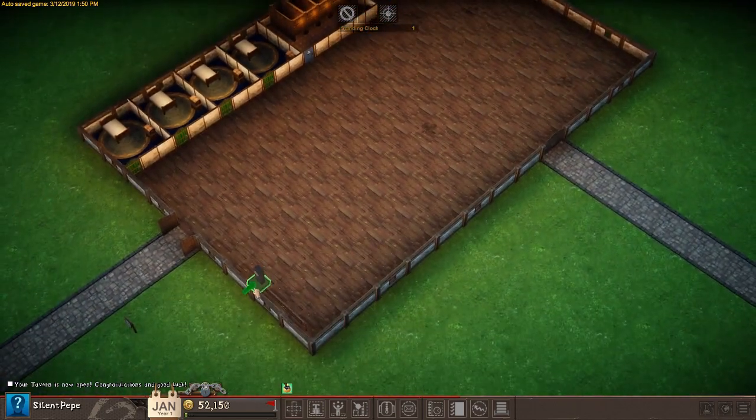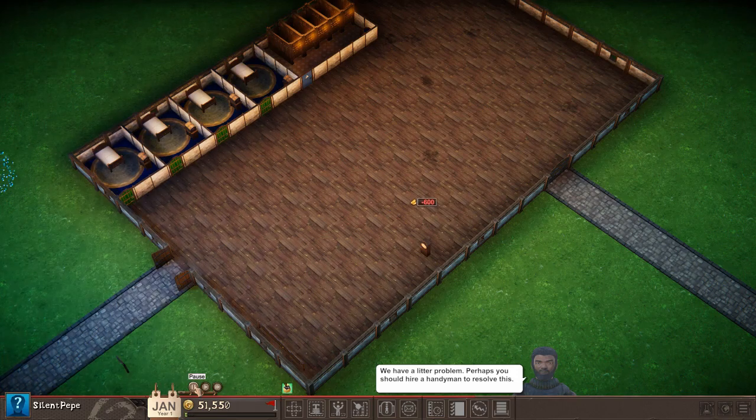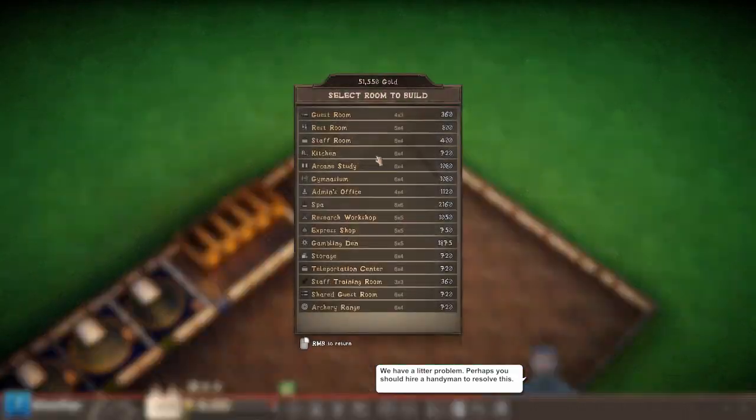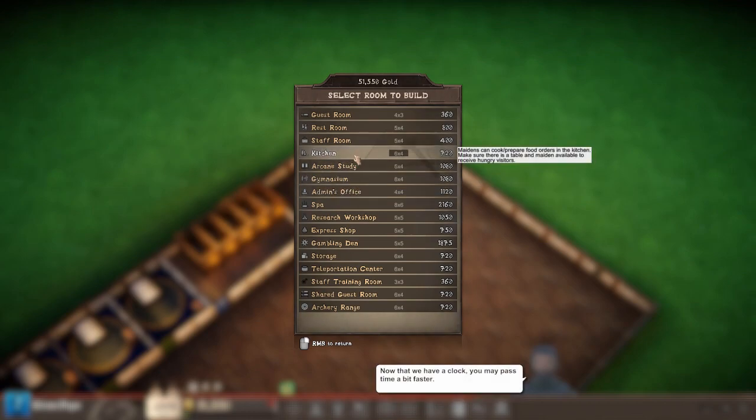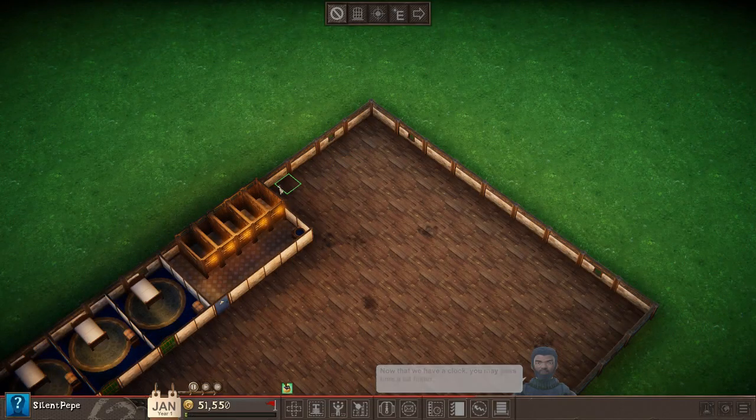In my first playthrough, because I wasn't sure how to do this, I was making multiple restrooms around my tavern, and obviously it was taking up a lot of space, because I wasn't sure how to add extra bathroom stalls, so I was just trying to cope with one.